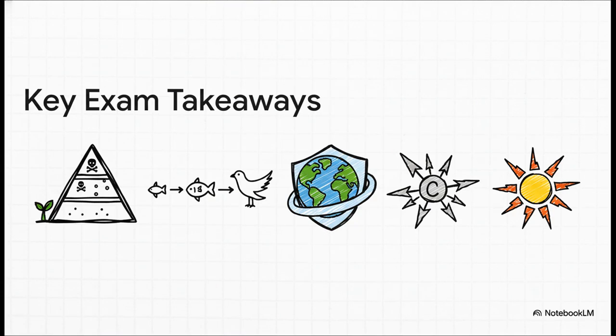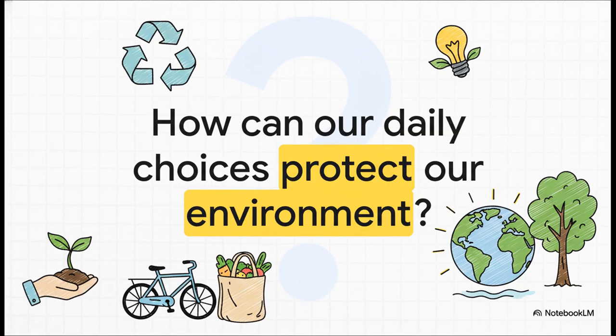To finish, let us calmly recap the main points for your exams. Remember these keywords: biological magnification, trophic levels, ozone layer, CFCs, and UV radiation. I will leave you with a final thought. Think about how our small, daily actions can help protect our big, beautiful planet for the future.